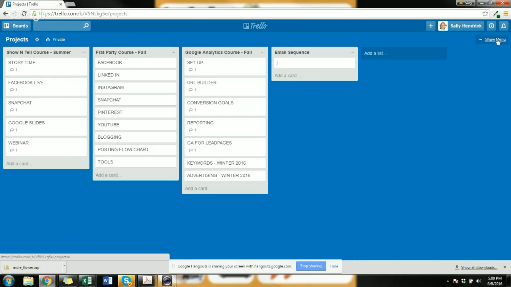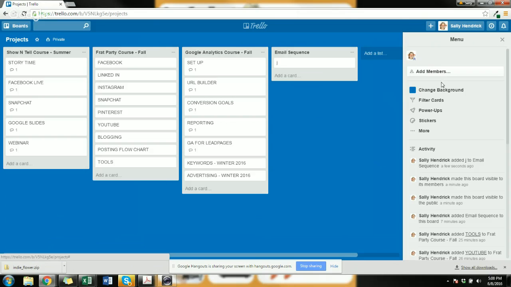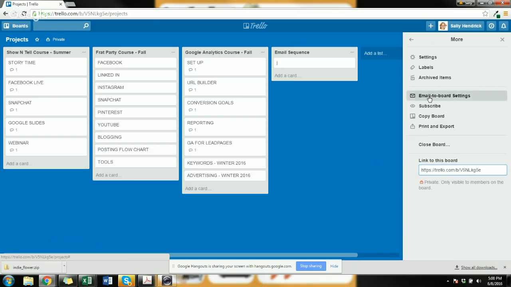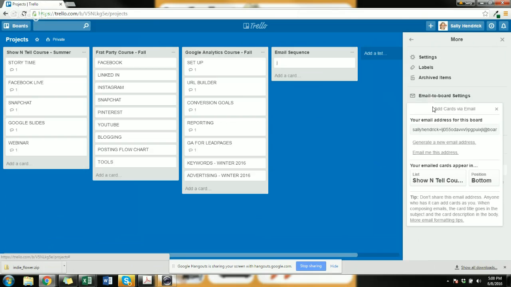Okay, let me go back and show you that again. Over here on this entire board, I'm going to click show menu and then go to more and then click email to board settings. Your email address for this board is this right here. So what you do is you copy that email address and know that it's for this particular board.